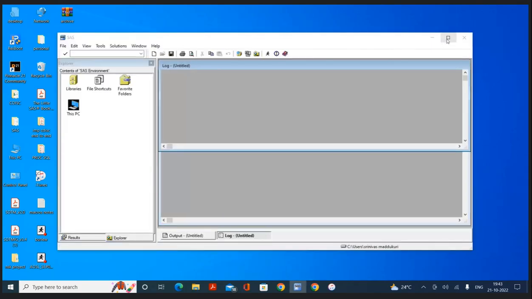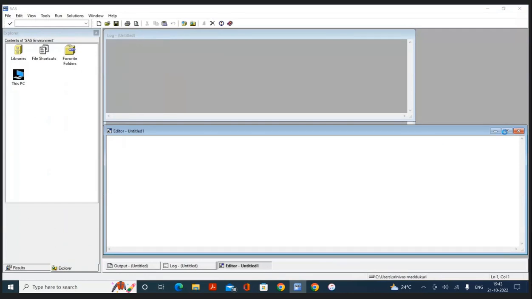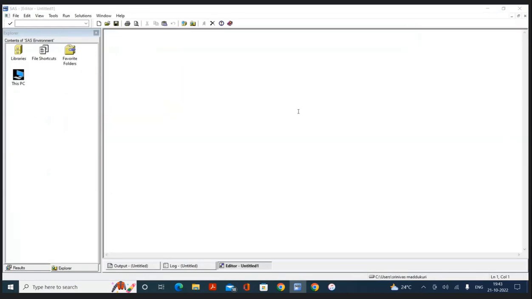Now, if I create a macro variable openly, there's a chance of having a syntax error. If you have a syntax error, then we cannot rectify it until you close the session. So I do not want to crash. I do not want to disturb my current session. So as the safer option, I will create a macro variable within a macro.